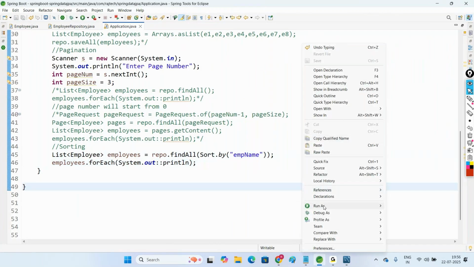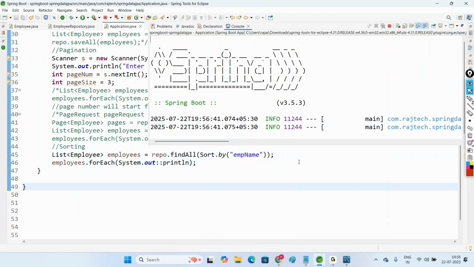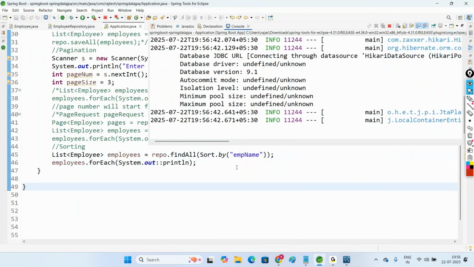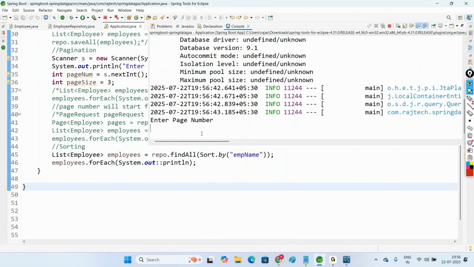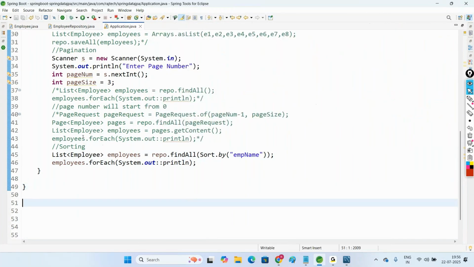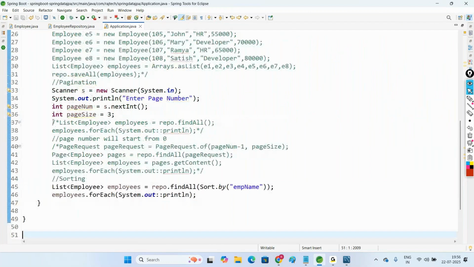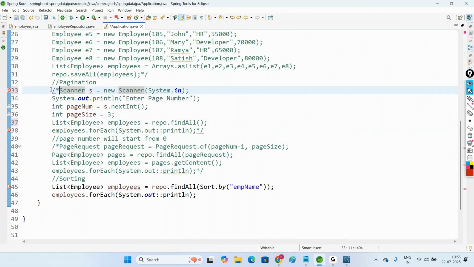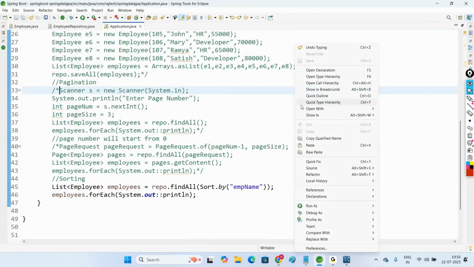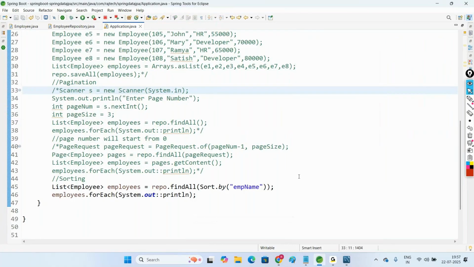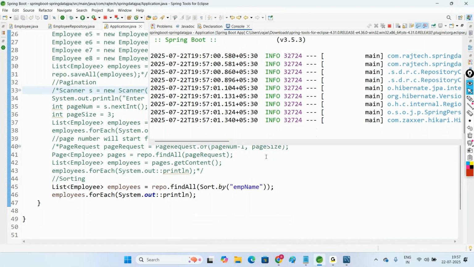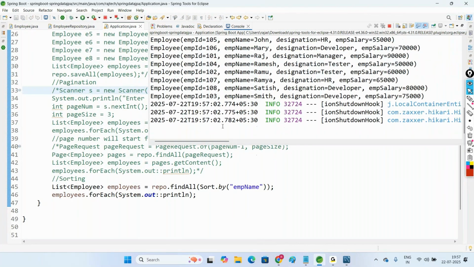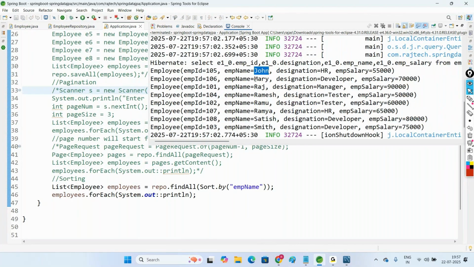Now see, when we run, we get the records sorted. Let me keep the earlier code in comments. Let me run this. Here we are going to get the records based on employee name, in alphabetical order.